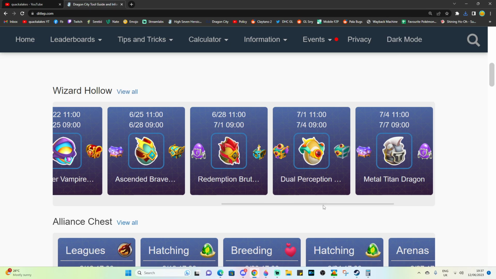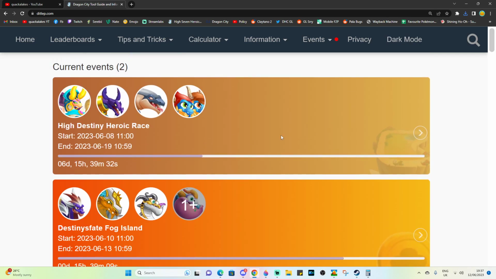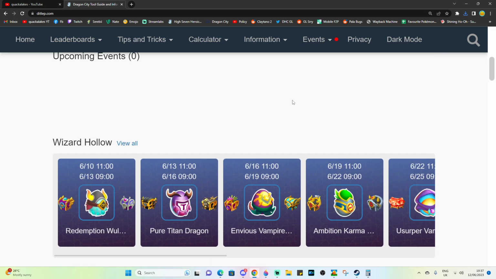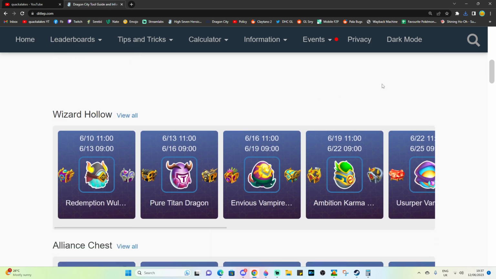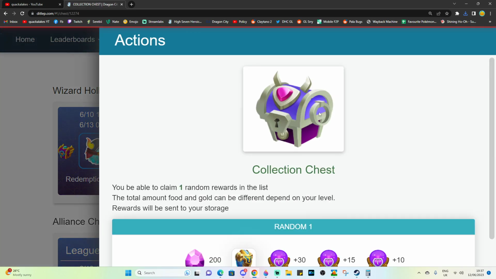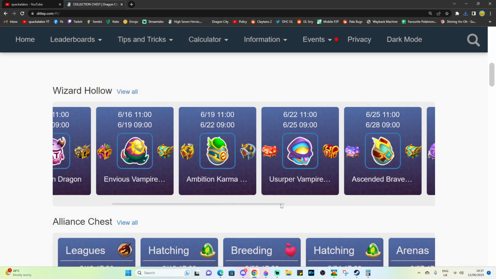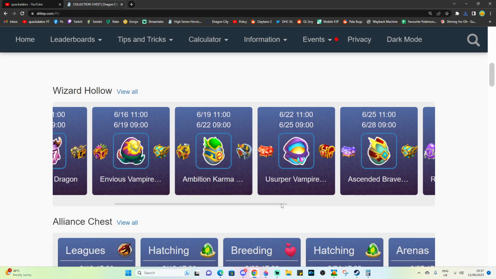But one thing that you can do to potentially prepare yourself is check out this Wizards Hollow section of the Ditlep website. I would use Adblock if you're on it, because otherwise it's a pain to use. But you'll see that it shows the currently available dragon and the event chests that are in it, and you can click them and see what's actually inside. But there are a couple of notable ones that you may want to be aware of and save your gems for. We have this Ambition Karma one that may be coming on June 19th.